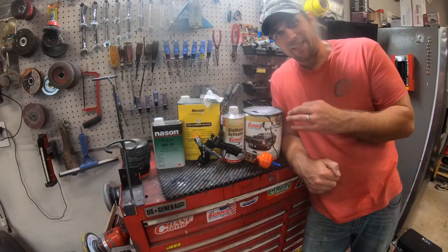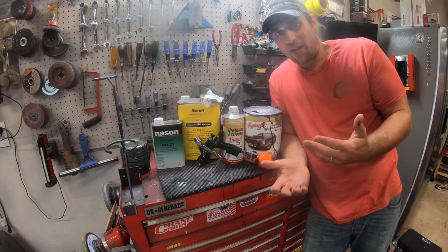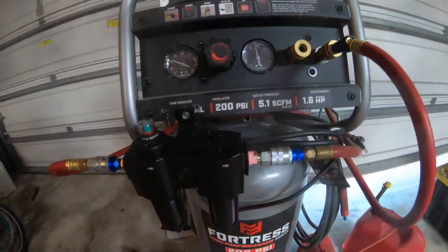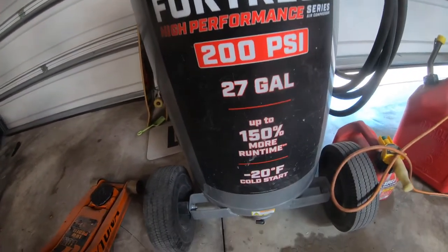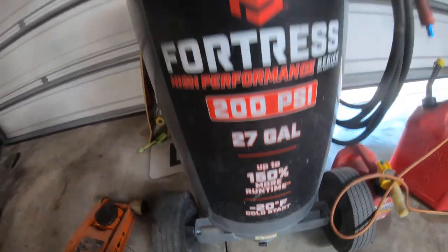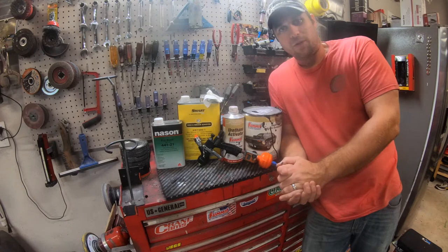Knowing how to dial in that PSI on your gun and just knowing your equipment, being aware of what your stuff has done. You really just have to get out there and test your stuff out and see how it works. It's taken me a long time to be able to achieve as good a finish as I've gotten here with what equipment I have.